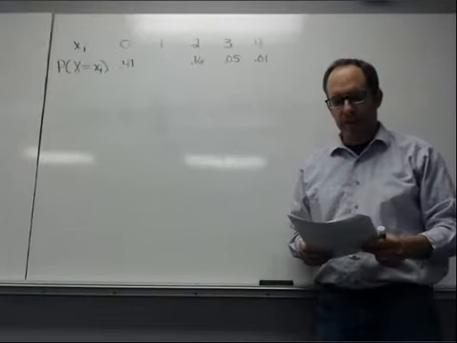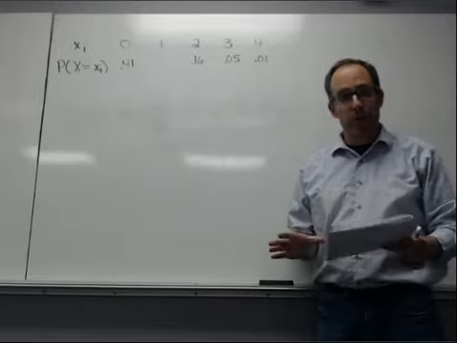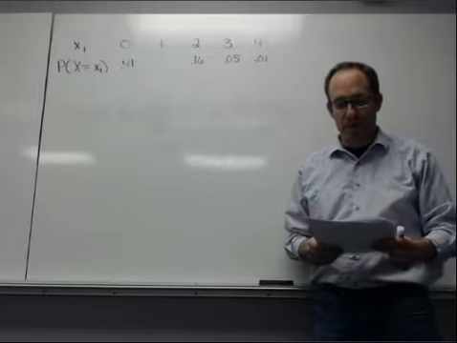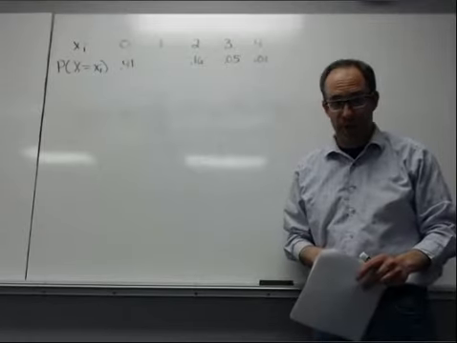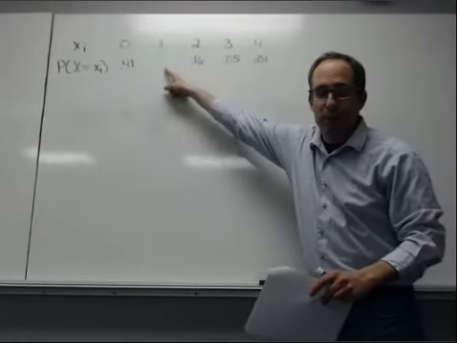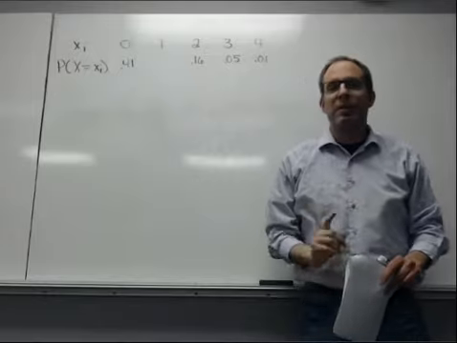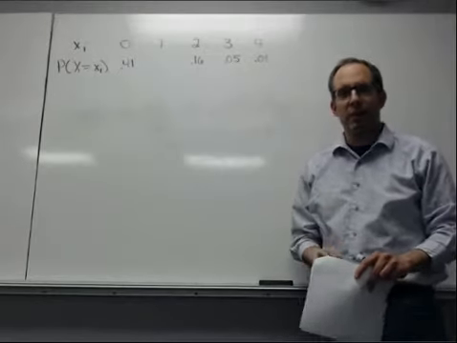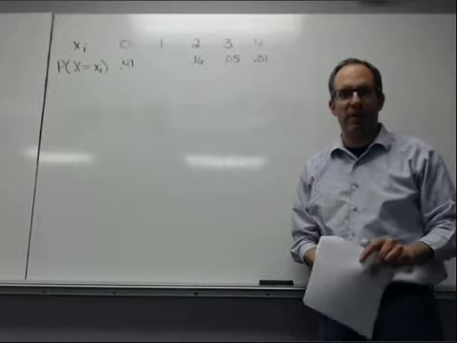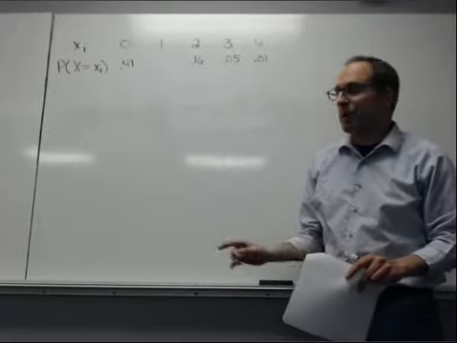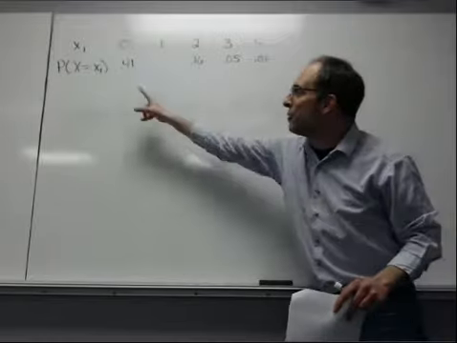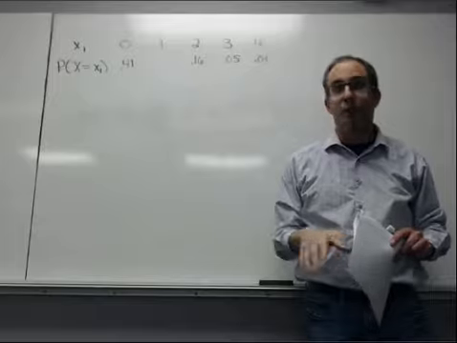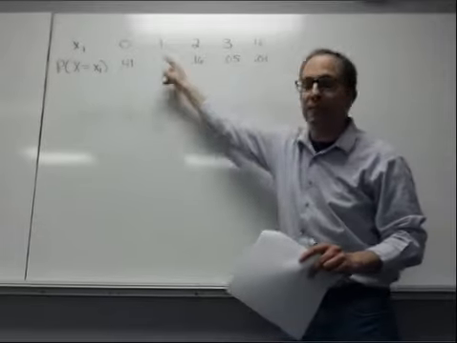For the example that's on the top of the third page, we're supposed to do the same thing. We're supposed to compute the expected value of the number of imperfections per 10 meters of synthetic fabric. However, it looks like we're missing a probability. That's okay. If we're only missing one probability, we can use the fact that when you add all the individual probabilities together, you have to get 1. So then we should be able to back solve for that and say, well, if we add up all these other probabilities, get that sum, and then subtract it from 1, what we get would be this missing probability right here.